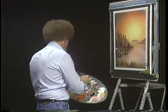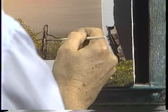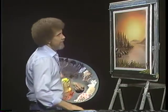Back to our liner brush. And let's take maybe this piece of wire here and bring it right on out, just like so. So it looks like it projects right on out of the painting. Isn't that neat? I think you'll like this one.